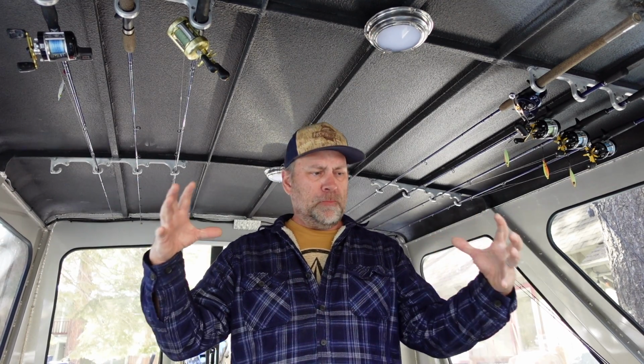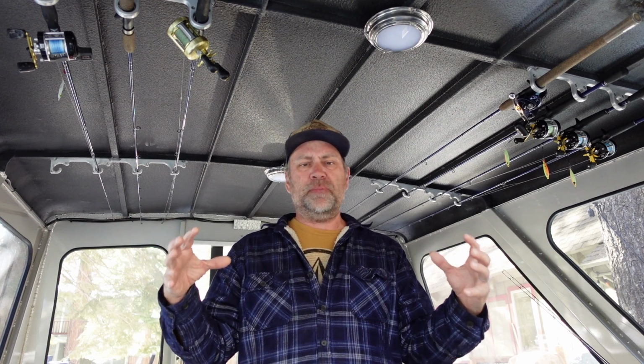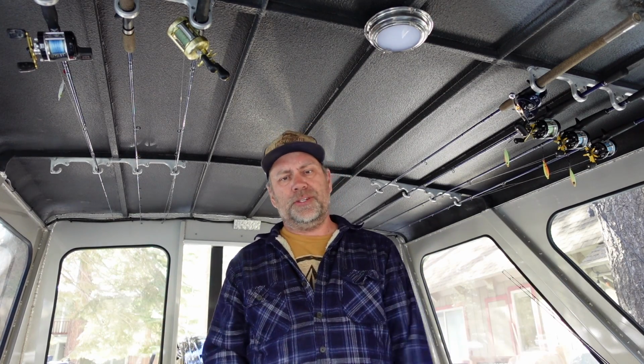Okay, a little bit about the cameras I've been using. First off, I started years ago with a GoPro Hero, like a Hero 1 or Hero 0.75 or whatever it was. I had a big housing that I made out of PVC pipe and stuff I found at Home Depot, and it was clunky. It worked as a downrigger, but other than that, it wasn't very handy. Then I went with the Okuma Waterwolf camera for a couple years, and that worked fine, but it didn't have as much resolution as some of these newer ones. And I eventually just wore those things out. They got beat up by catching so many fish.